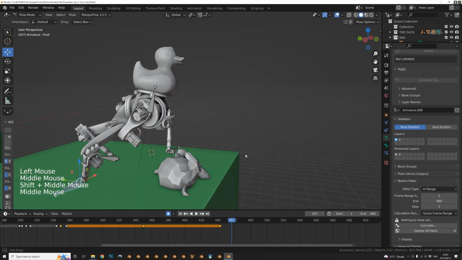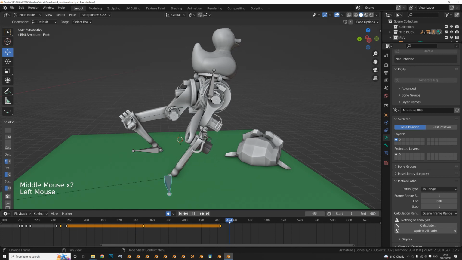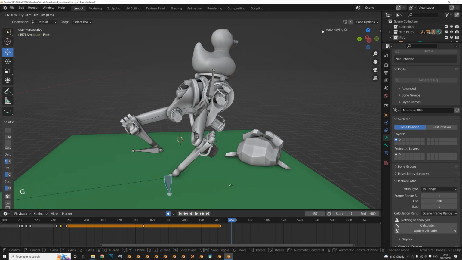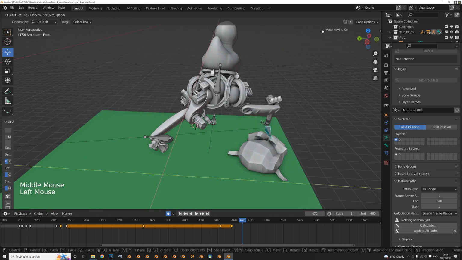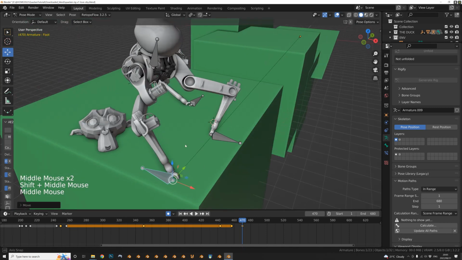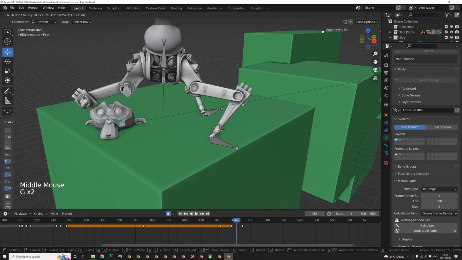Same for this leg. So the weirdest leg you want to adjust first. So once that foot is placed down, we're going to insert a keyframe and move that up to where it looks natural. Insert a midframe where it goes up.